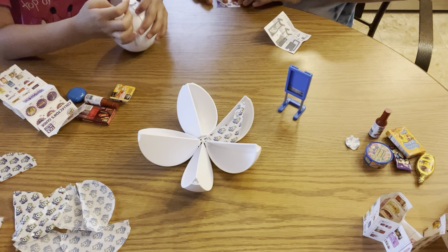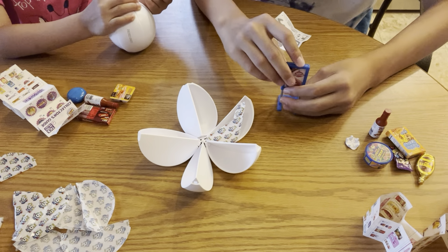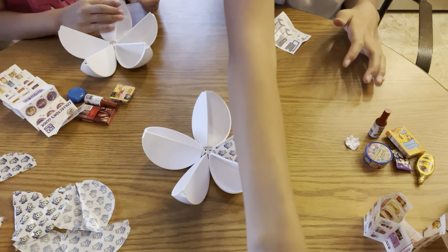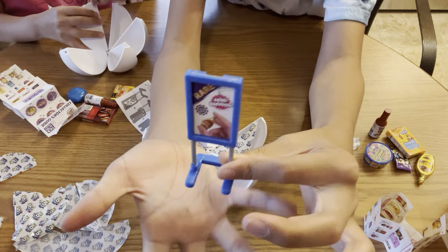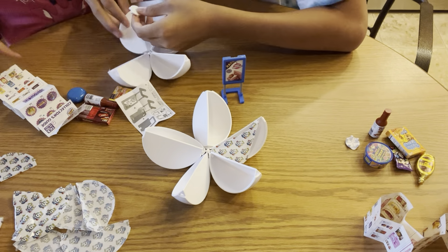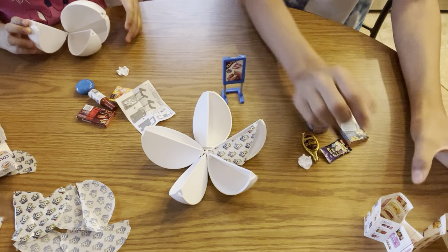Now it is advertising the rare Hershey sauce that's actually strawberry. So let's just bloop this right in. And we got this little poster stand that's saying it is rare. I just dropped it, but it is rare. Feast your eyes on the amazing poster. I'm very happy with what I got.